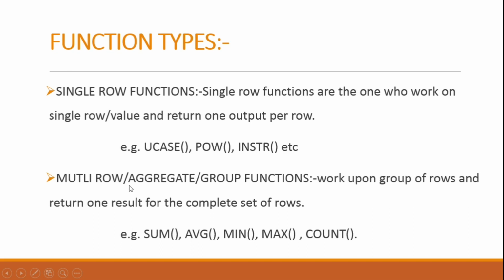Group functions. What do group functions do? They take the data from a table as a whole, which means they take multiple rows as a single input and try to return a single value as an output. Sum, average, minimum, maximum, count, and standard deviation are examples of group functions.